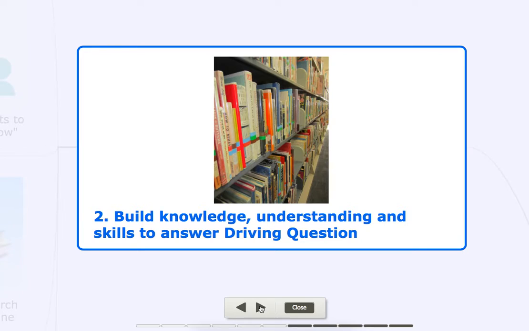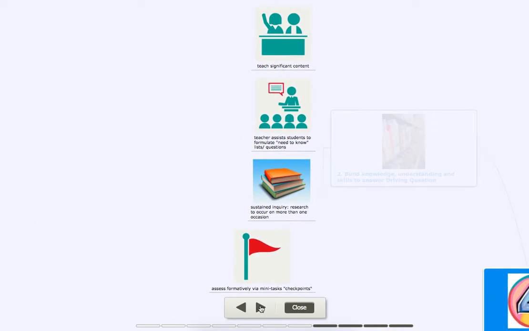Stage 2 is kind of the bit that you'll be most concerned about, because this is when you seek to build the knowledge and the understanding and the skills within the students for them to be able to answer this driving question. So effectively, this is where you teach the content. You can see the first part up the top. So within a languages perspective, if you're looking at a unit of work, this might be where all of the base level vocabulary that you want them to learn would then be introduced.